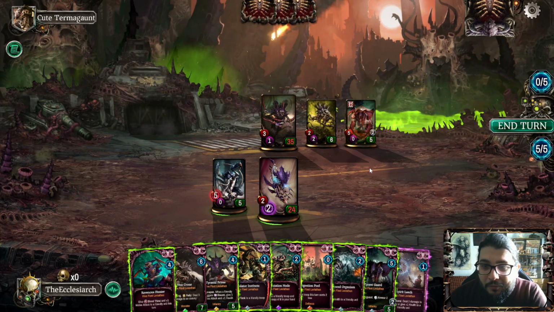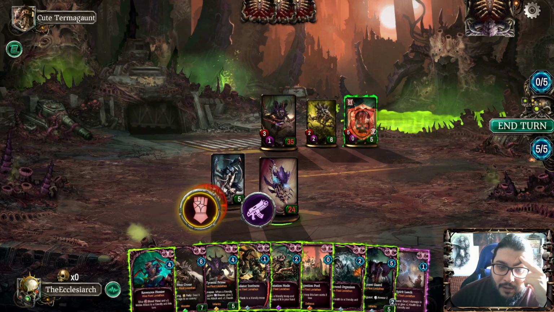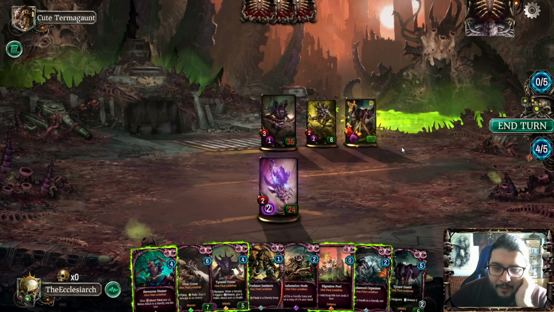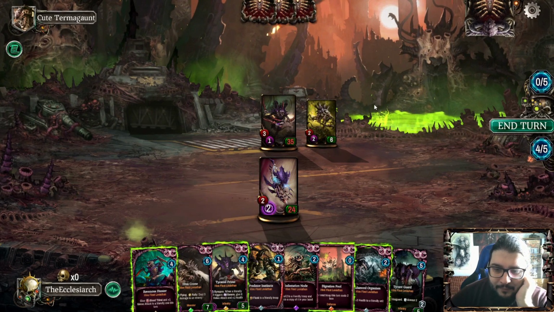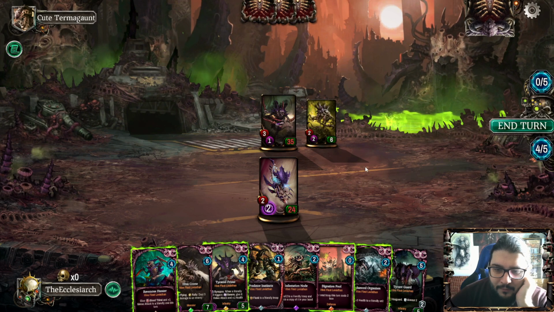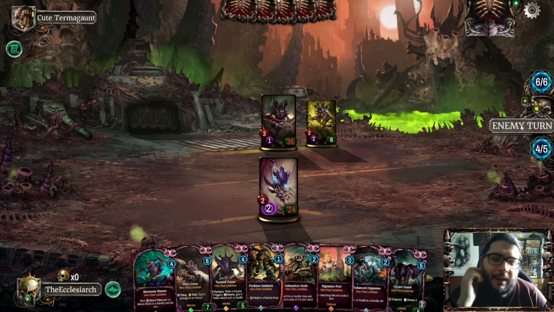Yuck. That's terrible. So this does 3 damage to it. Then I do 1, and then I do 1 with Spirit Leech. Yeah, that's pretty much how we need to do that. There's no question there. This guy has to go. And we can't really take it out yet. Guess I need to pass.